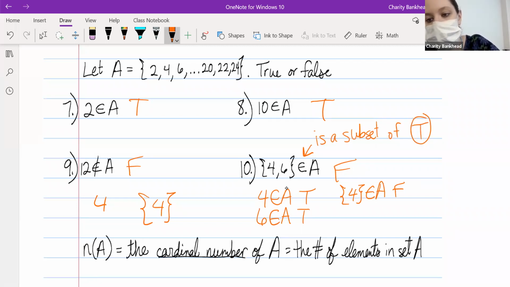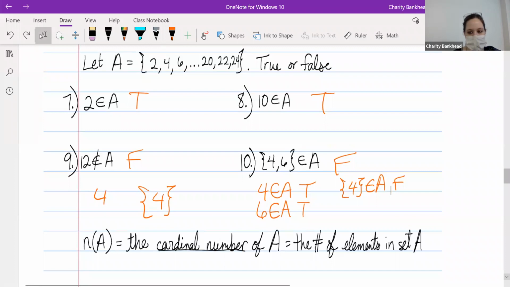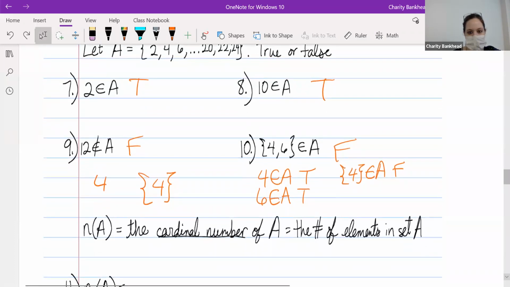That's what we call a subset, but it's not an element. So it's just an issue of terminology.